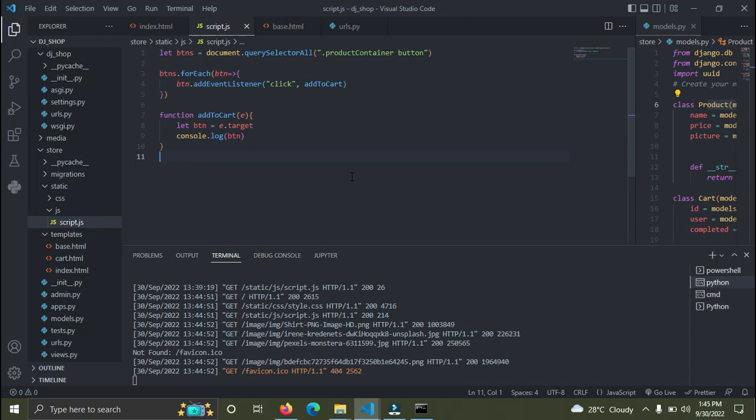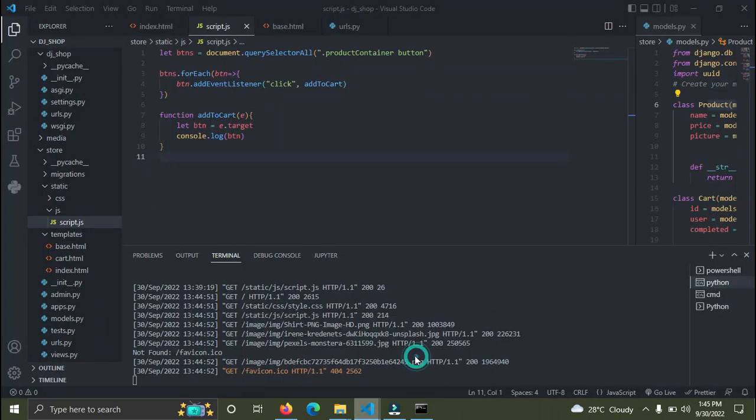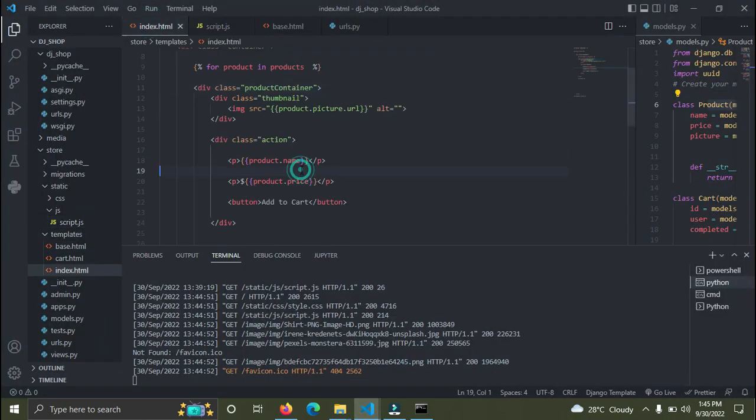Nice, simple. So what I want to do is this now. I want to simply get the ID of each of these products. Whenever I click on this particular product, I want to get the ID of this product. So how do I do that now? Right now, I need to add the ID of this product inside the button. It's not a must, but I want to add it inside the button. I'm going to simply say value should be equal to products.ID. So that's what I want to do now.